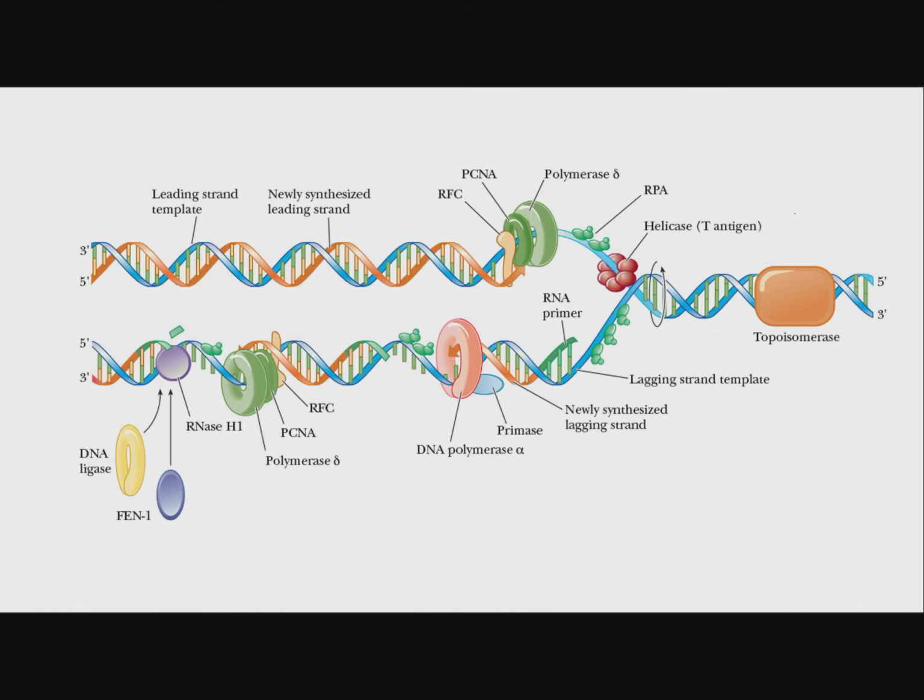And again, this is the basics of the eukaryotic replication fork. Not many differences here, other than that we've got topoisomerase instead of DNA gyrase. We still have helicases. We still need primases and primers. We still need single-stranded binding proteins, which are called RPAs here. We still need a leading strand, we still have a lagging strand. You can see that there are some other bits in here.